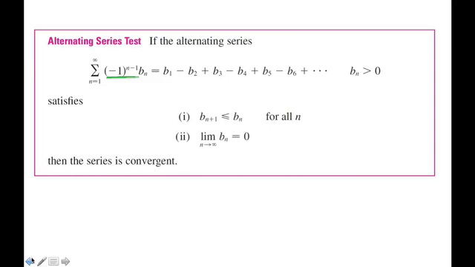All right, so the first thing that needs to hold true is any term has to be less than or equal to the term before it. Okay? So in other words, the terms have to get smaller. And that's magnitude-wise, right, because we're not talking about the signs. Remember, b sub n just represents the term without the sign. The -1 to the n-1 takes care of the sign. And the terms have to get close to 0.